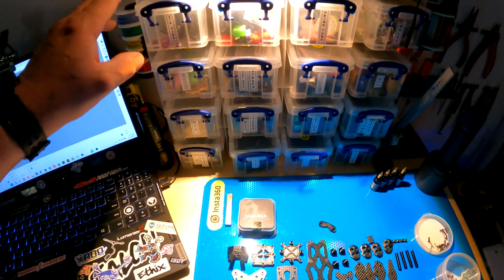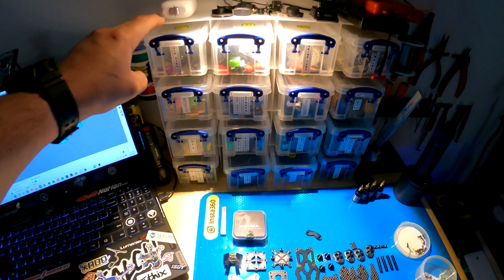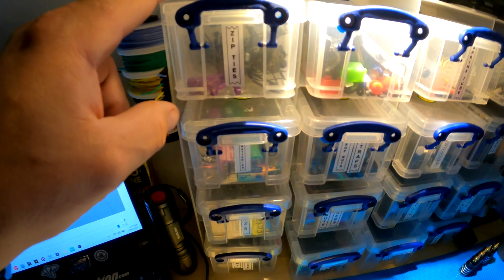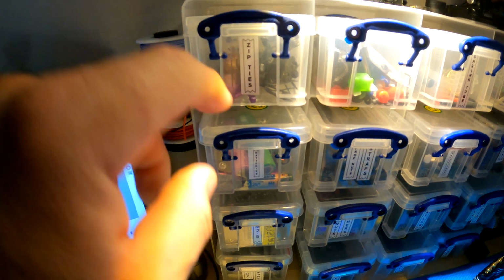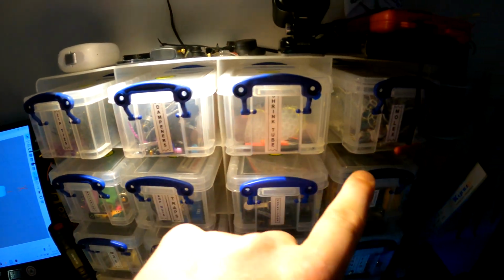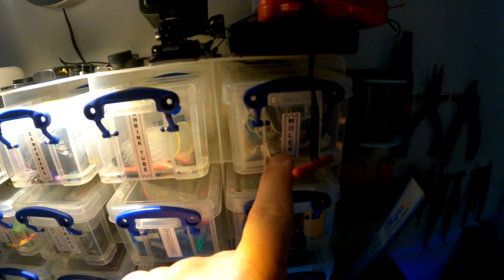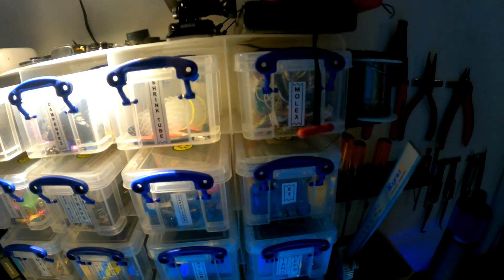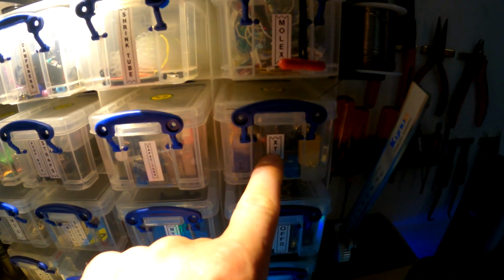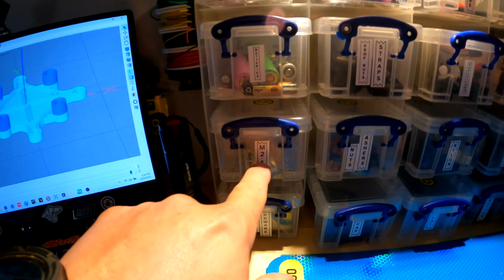Now what you see here is plastic bins I got off of Amazon. I'll leave links in the video description for everything. And the 16 bins here, starting from the top, it's all the non-metallic stuff. So I have zip ties, these are dampeners, and obviously everything is labeled. Shrink tube, Molex connectors, which have all the different color-coded wiring, as well as the connectors themselves going from 2 to 10, I believe the kit came with. This is XT connectors, capacitors, props and strap nuts, all different batteries, M2.5.